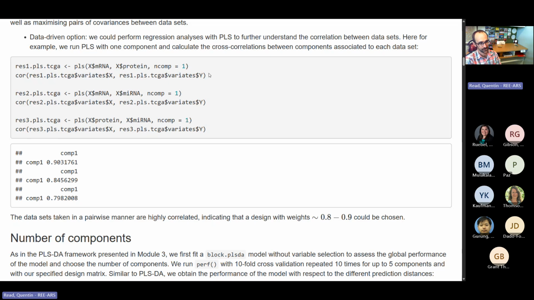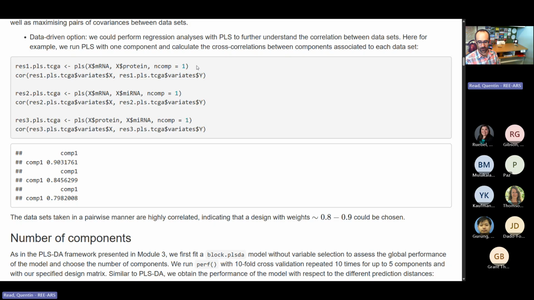Another option they also mention for looking at the correlations between the data sets is to do a separate PLS analysis on each pair of omics. Since we have 3, there are 3 pair combinations, each with just one component.